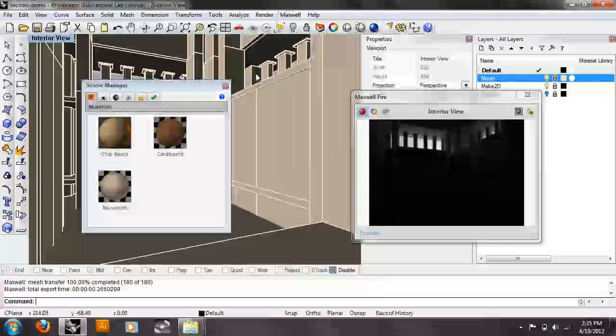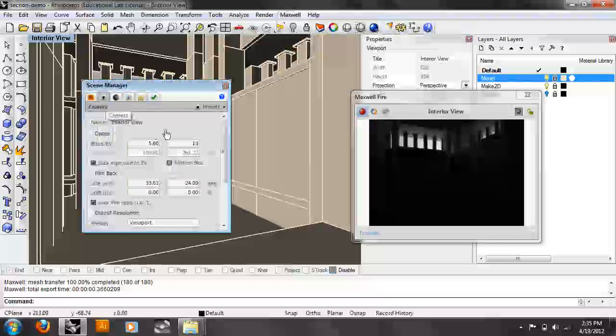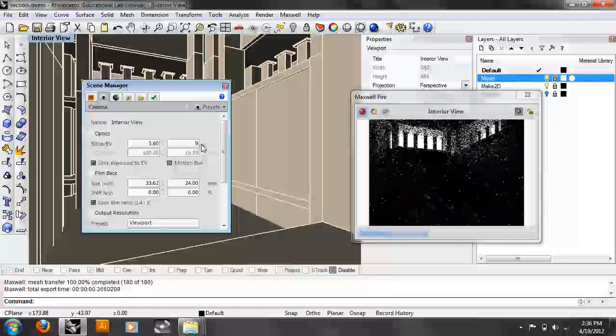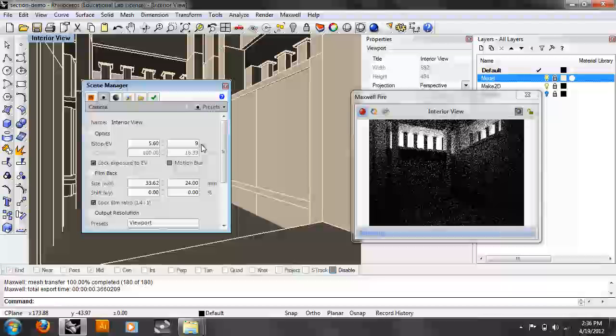scene manager, go into the values, and watch this as I begin to reduce. Now notice what also happens. It actually takes longer to even produce the target render. Let's go all the way back. Let's go all the way down. So you don't see anything, but as it takes longer to gather the light, you see more in the image, okay?